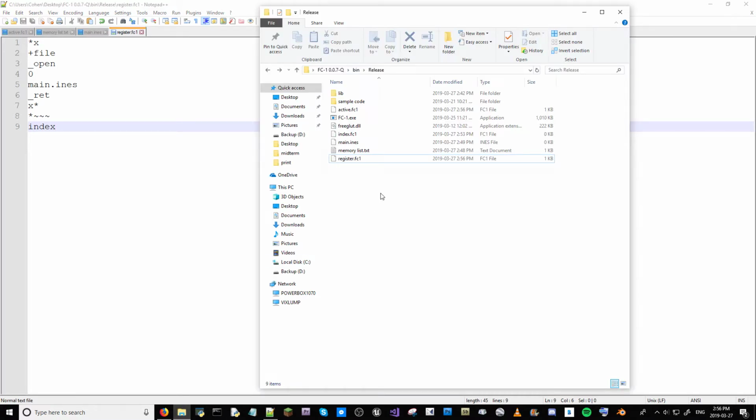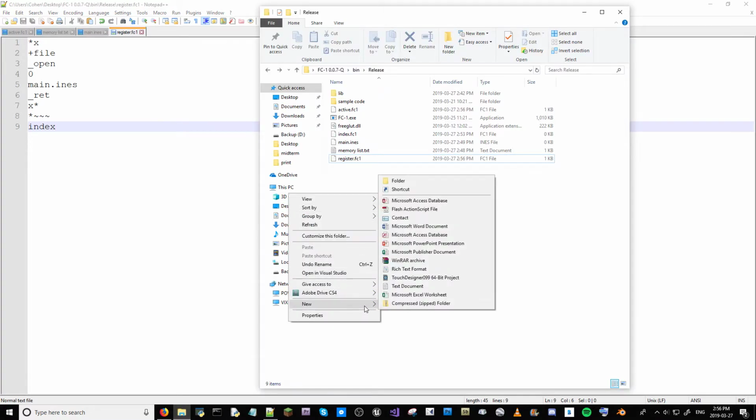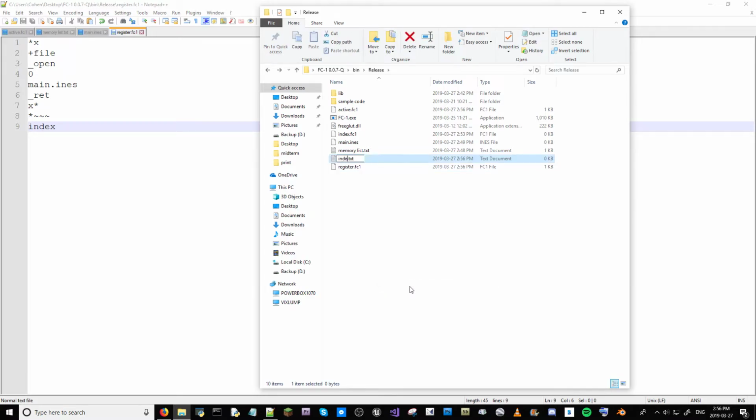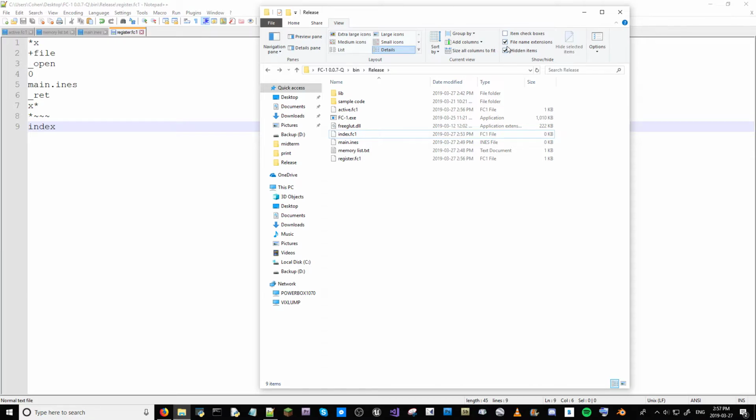Now, it should be noted that if I had another file here named index, but it was named index.txt, it would still choose index.fc1 versus the txt because it looks for the .fc1 extension. For any of you wondering how I show the extensions, there's a little column here in your Windows called hidden items and name extensions. I like to check these both because I can see more.